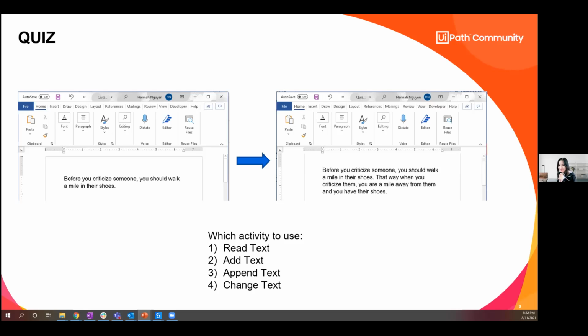Now, I guess you are familiar with the activities in Word document a little bit. We can start with the first Menti quiz.